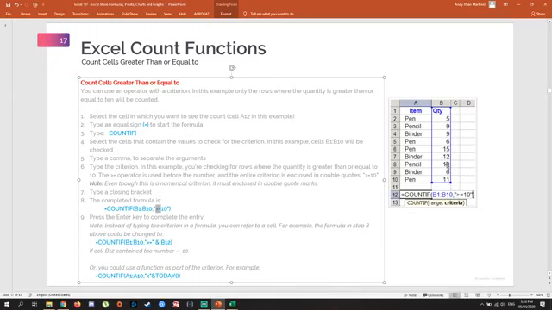So 15, 12, 10, and 11. That should give us a count of 4.